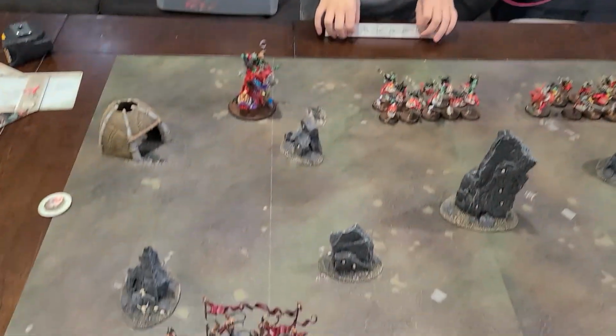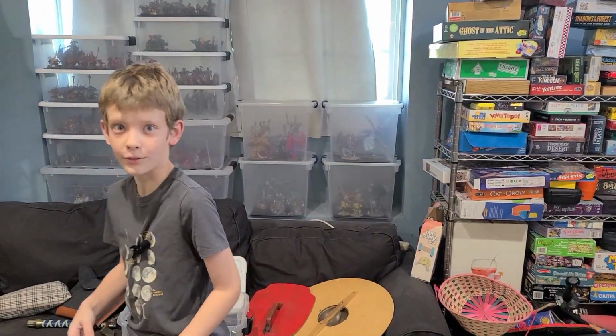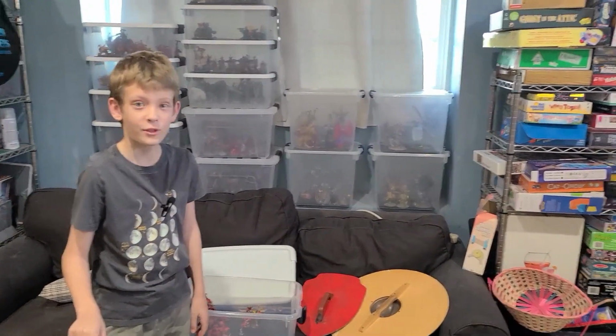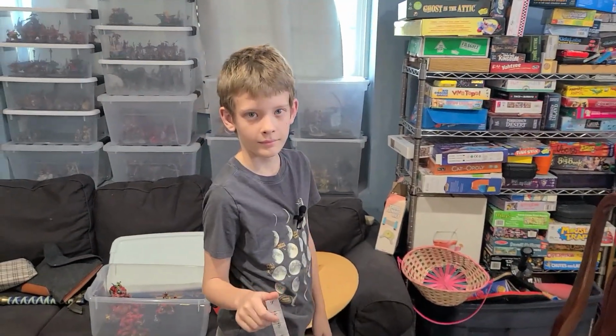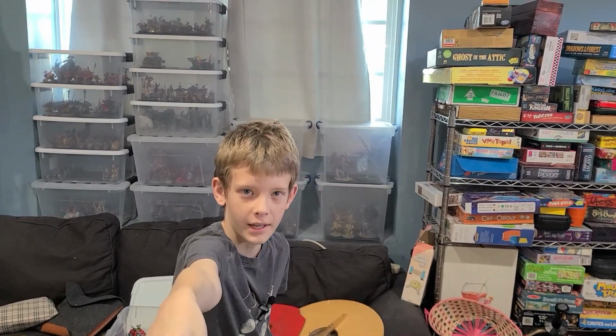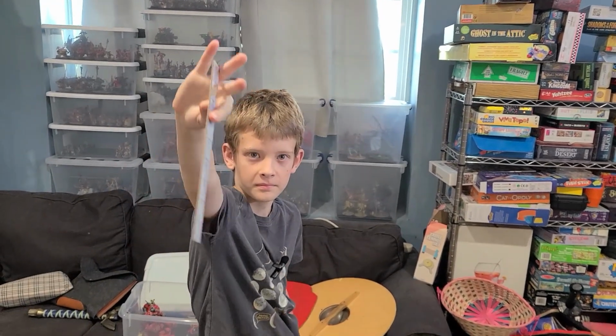Also, when an objective hits, anything that's contesting it takes D6 mortals. I thought it was D3. It's D6. That's ouchy. Now, the battle plan allows the Gloomspite Gits player, which is Drake, to decide who goes first. Who is going to go first? Me against you, foul Daughters of Khaine. Okay, so we will start this off with the Gits.